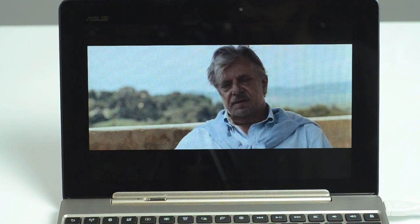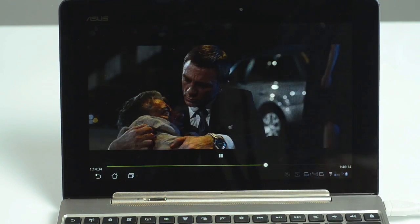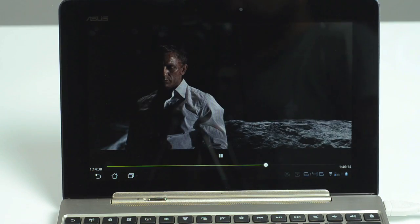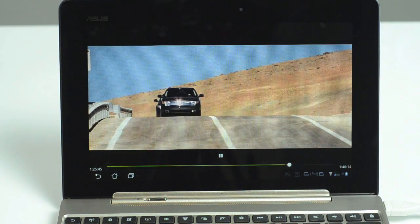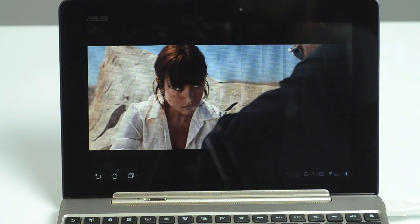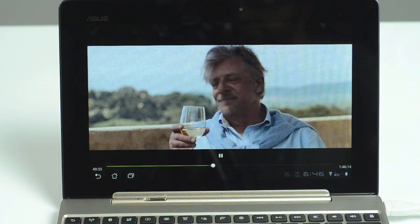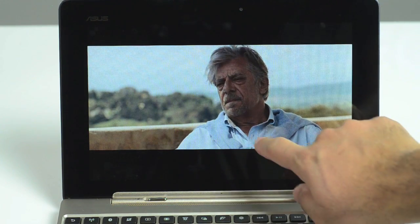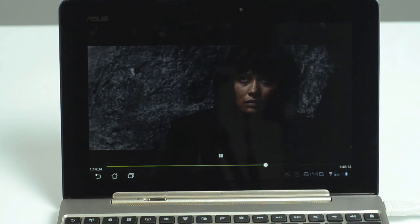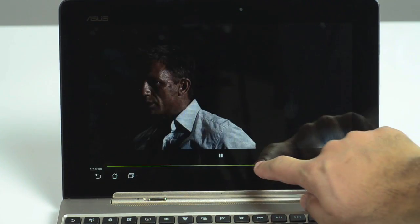Now, if you want things like subtitle support and better ways of dealing with different types of audio tracks, you want an external player like DicePlayer or something like that. But the main point is that the hardware supports it, it's fully accelerated, and it works, which is a huge improvement over where we were with the original Eee Pad Transformer. So video playback is finally fixed, and it's much, much improved here. Like I said, the biggest issue is just getting the content onto the device.